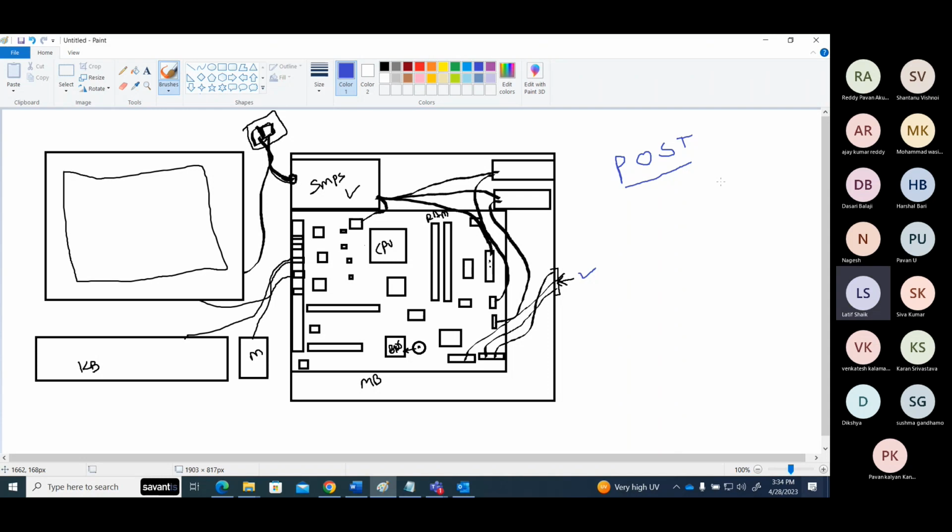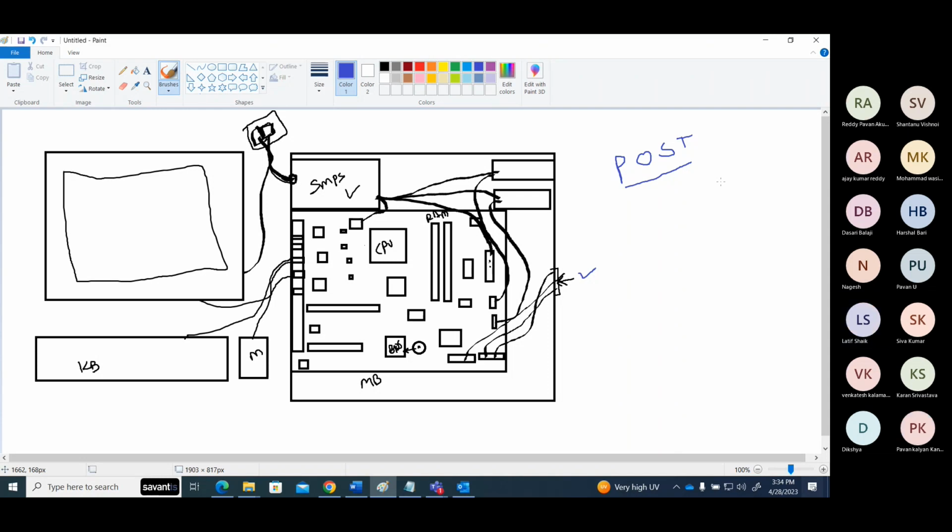Your BIOS chip also recognizes your devices. The CPU is installed on the motherboard, right? The BIOS chip has information about the motherboard and the onboard chipset, but it does not know about the CPU or RAM you installed or the hard disk you connected.